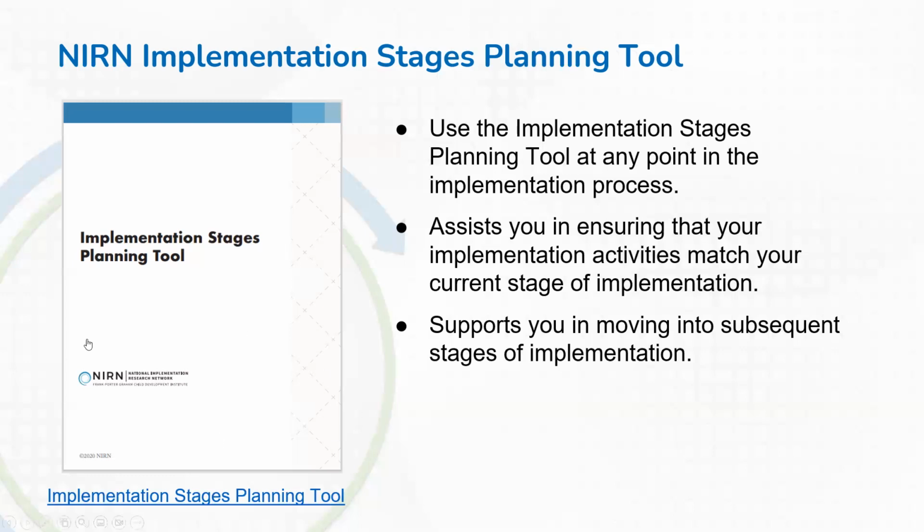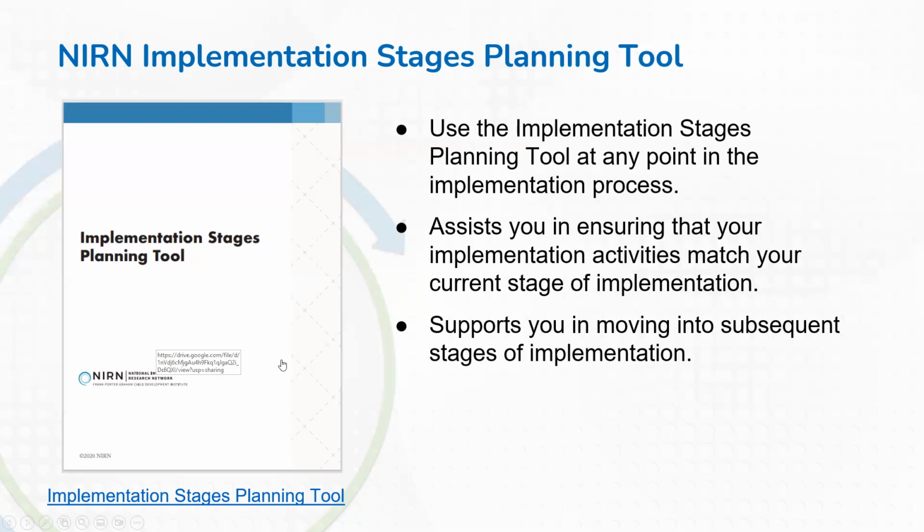So this guide here, again, is very, very helpful in helping you understand the stages of planning. It also has in here, as most NERN documents do, a rubric that helps you evaluate where you are as well. So again, it's a really nice tool. I highly suggest that you really look at that. And as you see here, the 3 bullet points that we're talking about: looking at those stages, planning for that, making sure that your activities are aligned with where you are in terms of the stage of implementation.